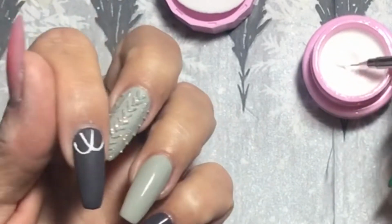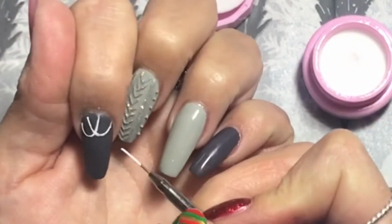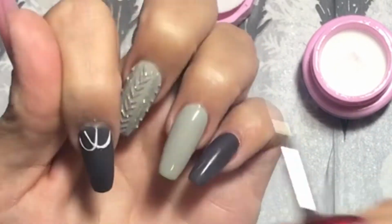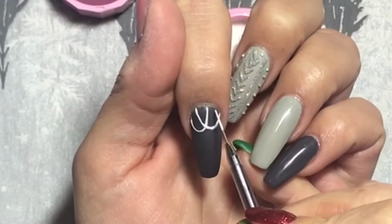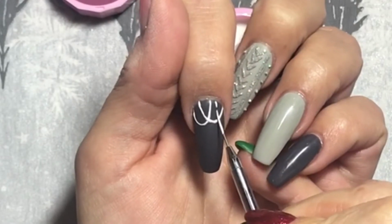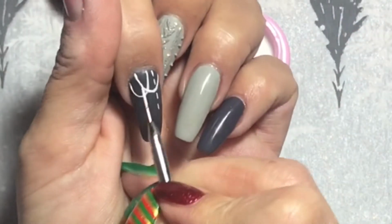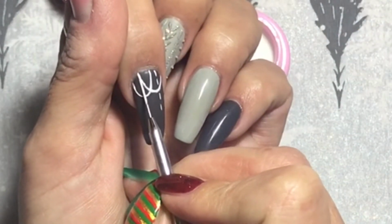So yeah, I done 3 of those wee scoops, swags, no, 2. I don't know how many I done. Let me look at my finger. I done 2. And then I done a couple of the chains coming down, but I didn't like the way the chain looked, so I decided I was going to do it as a solid line instead.